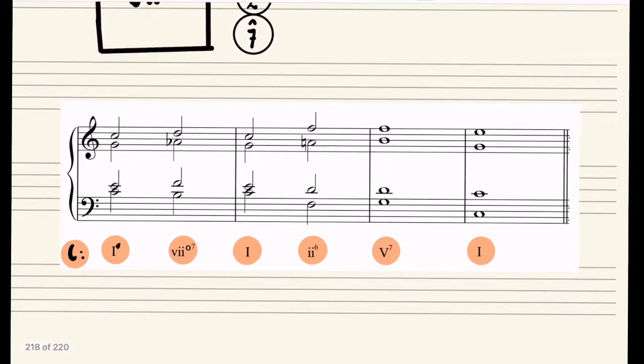What is going on here? We start on chord 1. Sorry, this was saying chord 6, but of course it's not correct. So we have got chord 1 in C major. And then we have got vii°7 that moves on to again chord 1. So we have a tonic expansion through vii°7. And we want it to be a diminished chord. And this is why we do not have an A, we have an A flat.